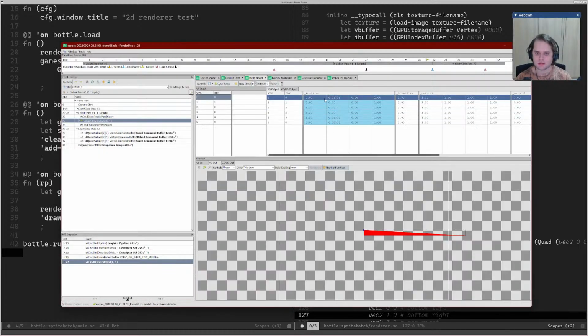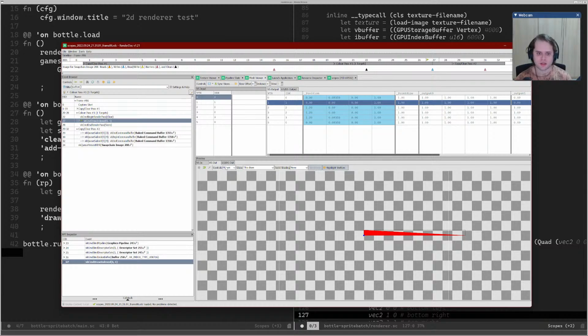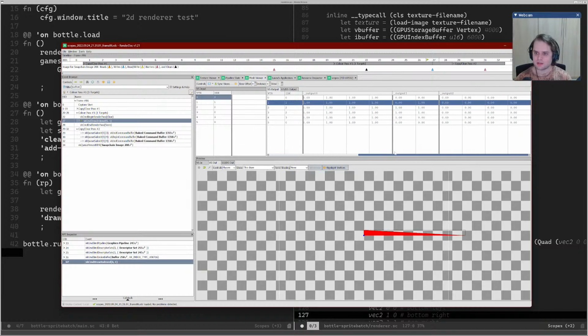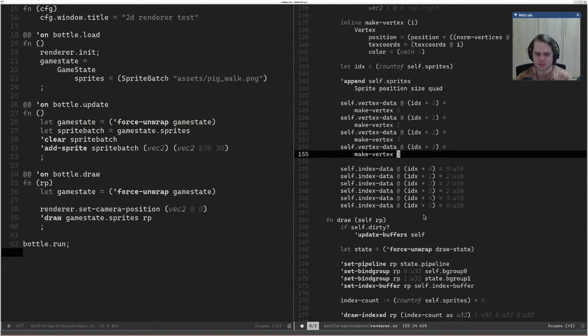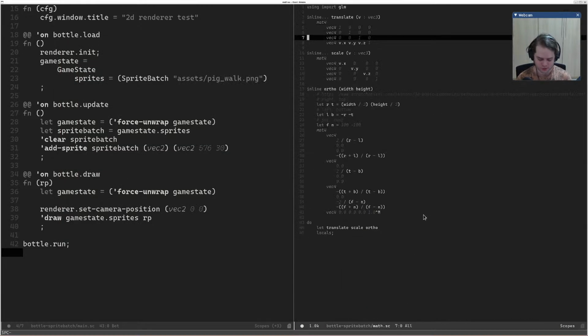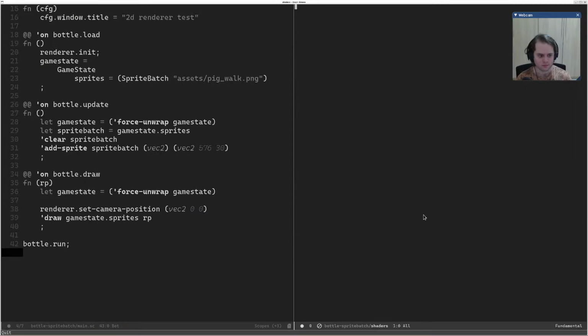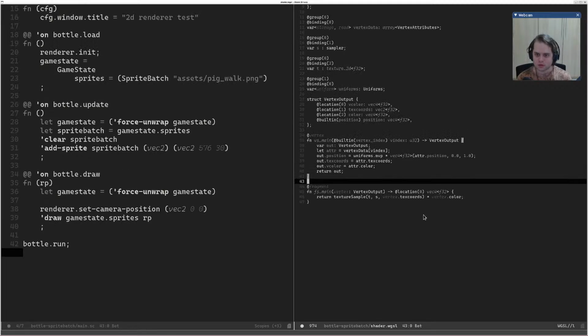This isn't out of bounds or anything. So I don't think the issue is the code or anything like that. Maybe I'm not using the texture coordinates correctly. Let me see. Maybe I'm not setting the texture coordinates.